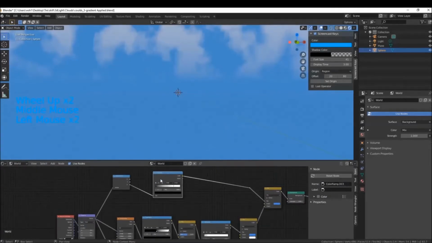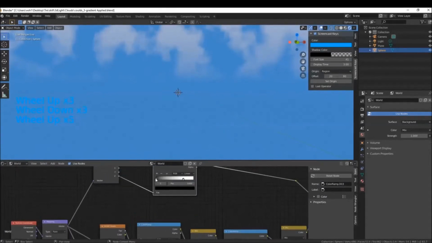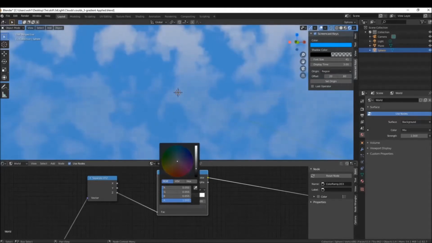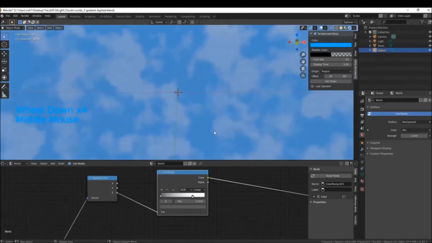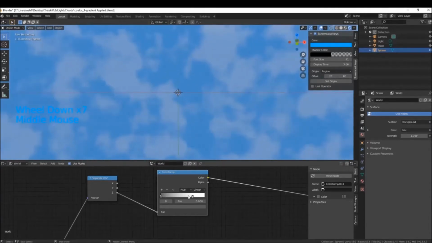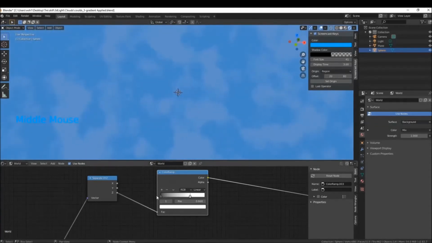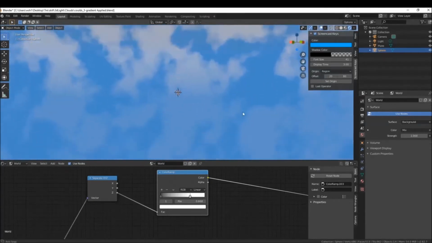The other thing you can do is over here in the color ramp node that controls this. I'm going to zoom in a little bit, select this one, and make it a little bit lighter, right? And as I make it lighter, you can see that our clouds start to reach farther down into our environment. If you don't want that, if you want it to be a more specific line, you can make that darker here. And then you can control where that line is by moving these sliders here.